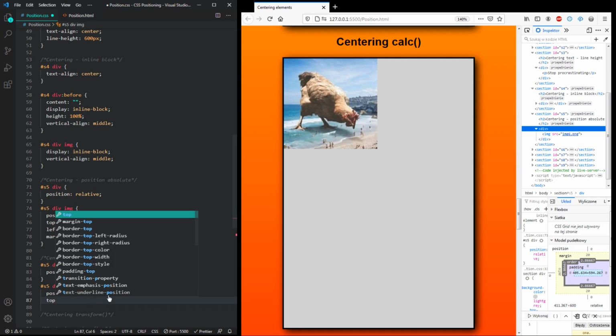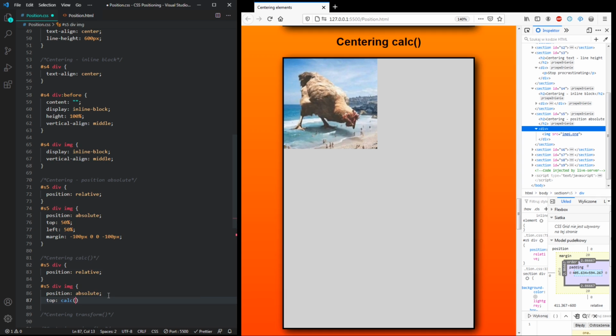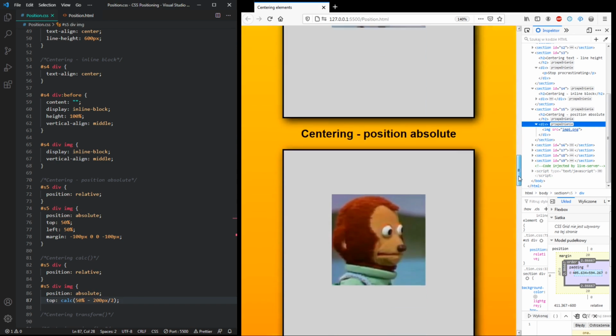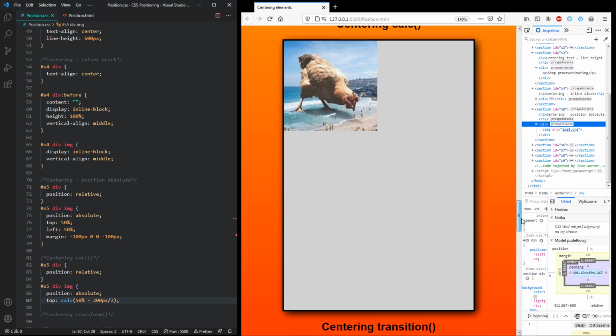So we say top, it is calc, which is a function. We say 50% minus the height of our picture, that is 200 pixels, divided by 2. And as I refresh, crap, nothing happens.